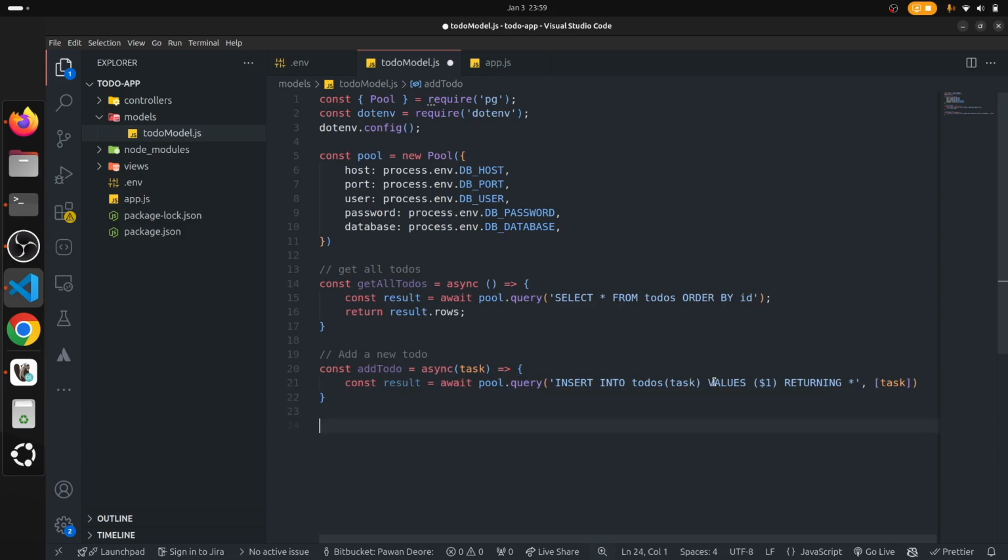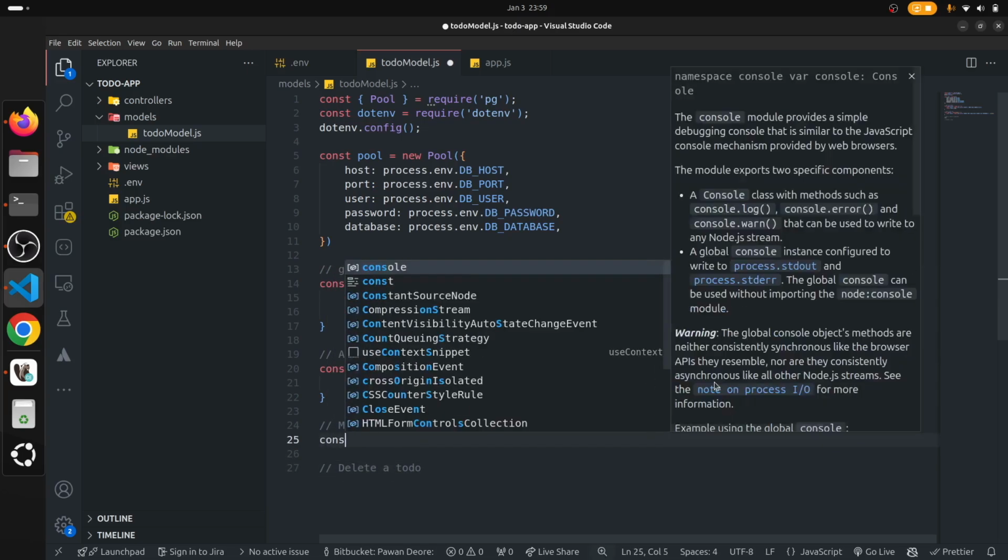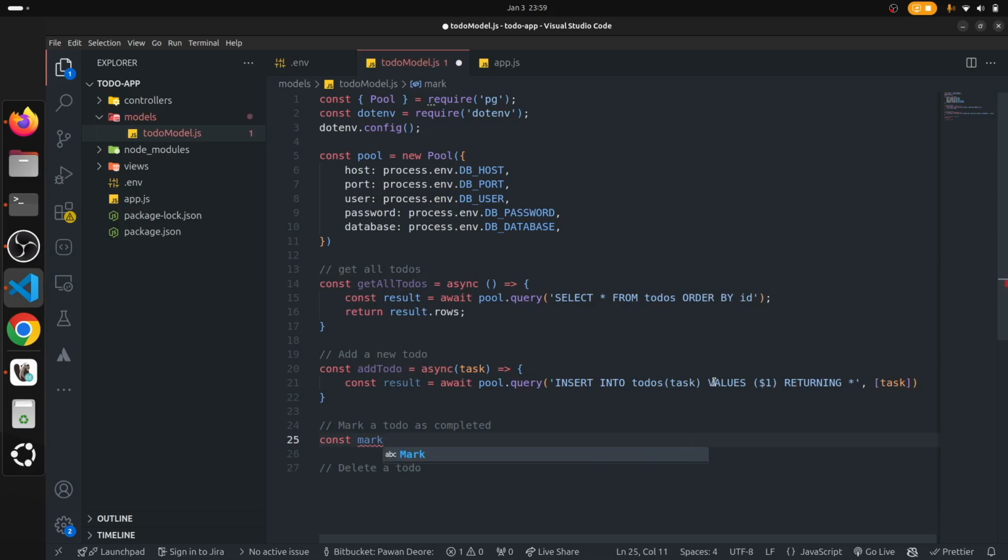Then I think we also need two more functions. One is to mark a to-do as completed, and one is to delete a to-do. So const markAsCompleted.